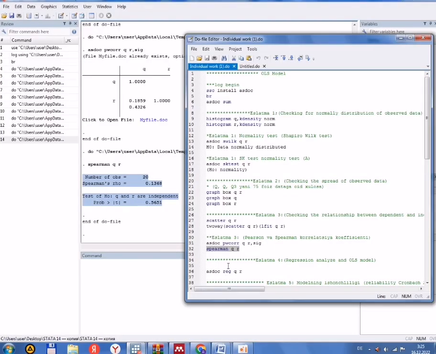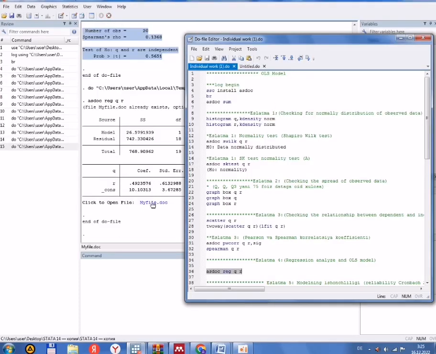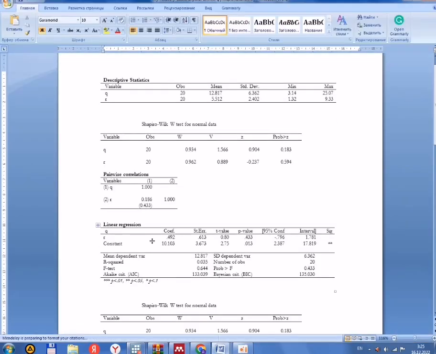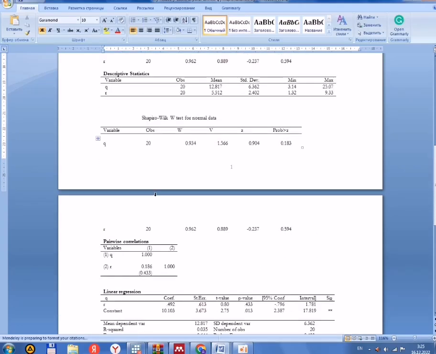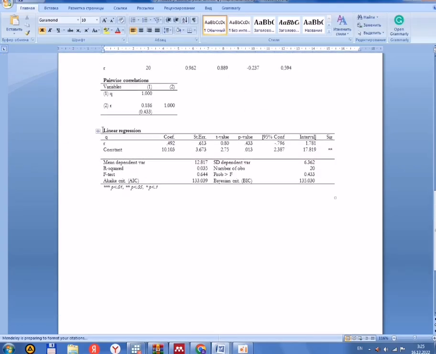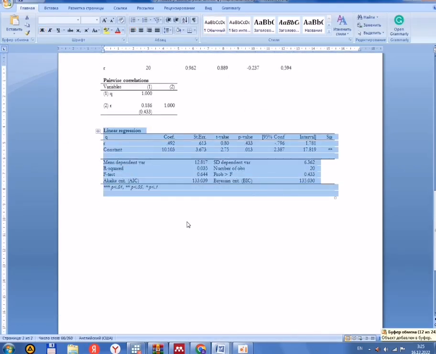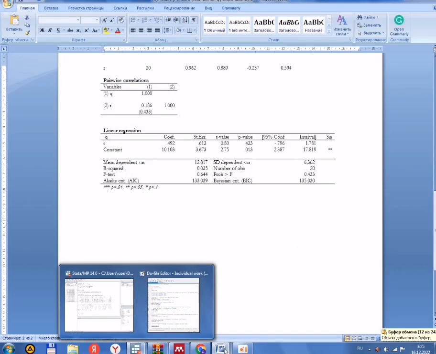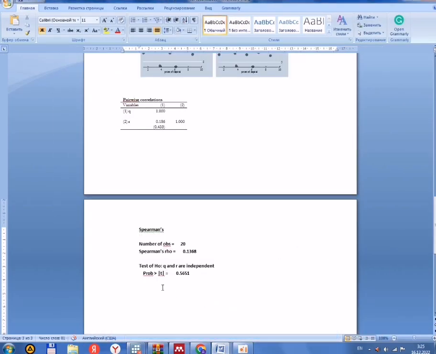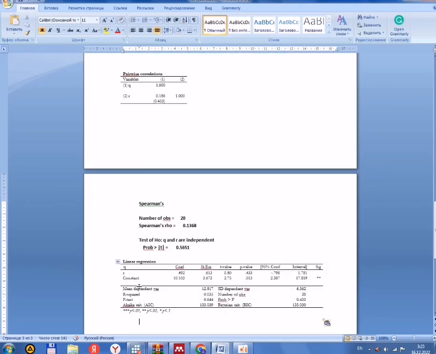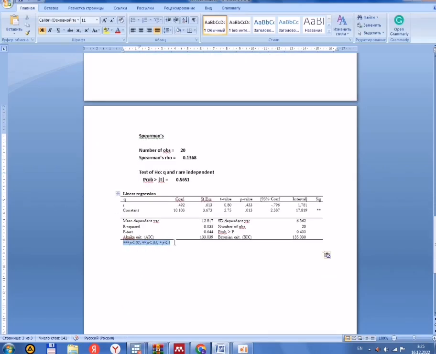The next command is with our table. It's another table. It is the linear regression, but I guess we don't need it. Okay, we will see it later.